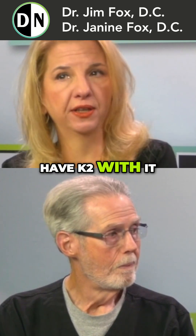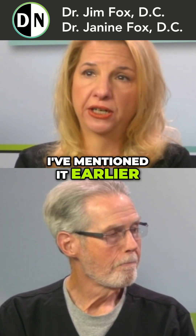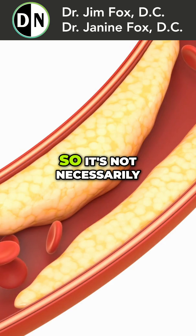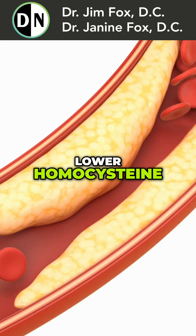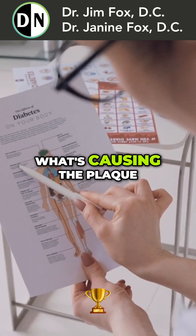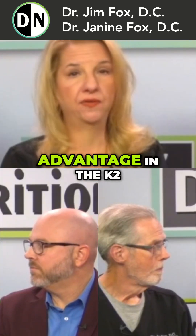You have to have K2 with it. You also have to look at something called homocysteine — I've mentioned it earlier about affecting the brain and the heart. High homocysteine increases plaque in the arteries. So it's not necessarily that it gets rid of the plaque, but if you don't lower homocysteine, it's hard to stop and reverse it. You've got to get to the root of the problem, what's causing the plaque, and then take stuff to reverse it, which is the nato advantage and the K2.